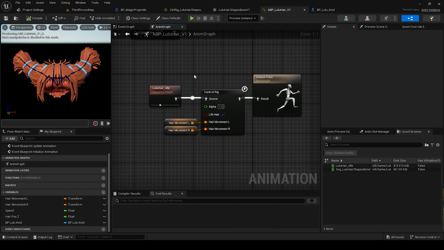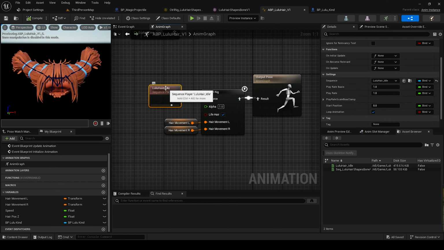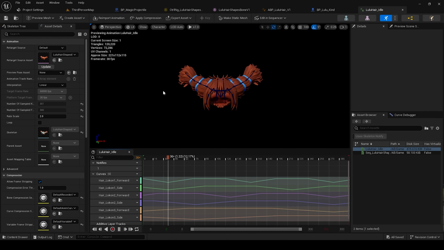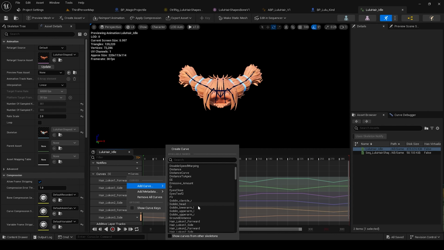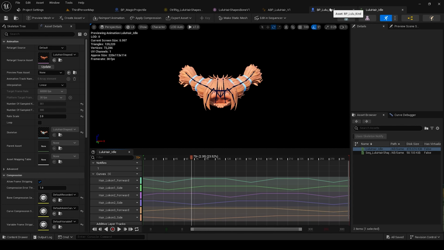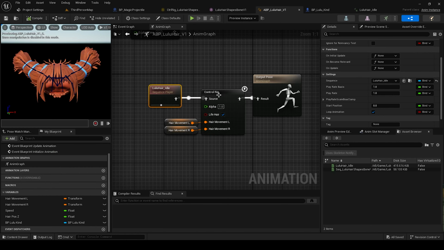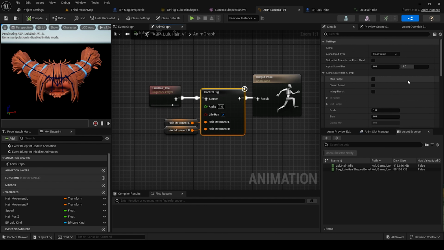In the animation blueprint, we create the hair idle animation. I add here the same curves that moved in the idle animation if the character just stayed, as you can see. Here you can simply add a curve and select which one is yours. Find the name of what you want to change. After that, I create the control rig.